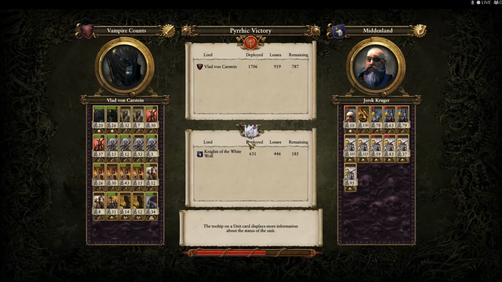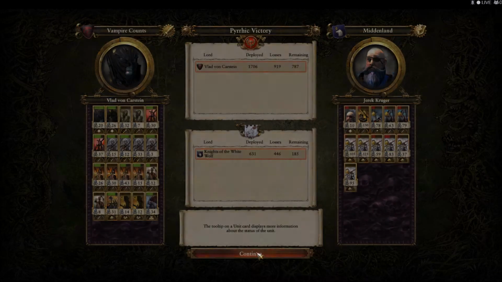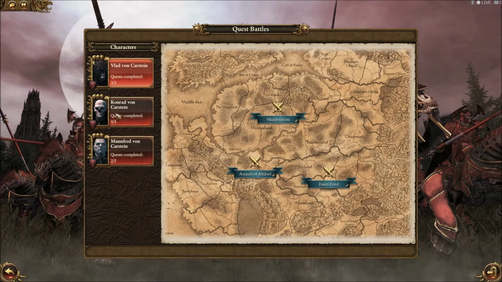And that little cutscene is in every single battle. Empire Knights, or Knights of the White Wolf, doing as good as they can, but I had much, much more troops than them. So, yeah, I'm just ending the video there.